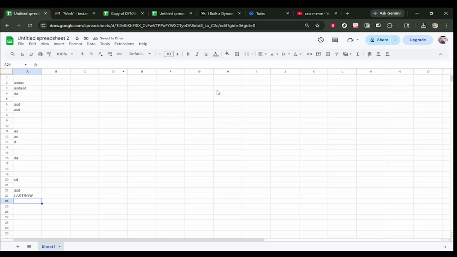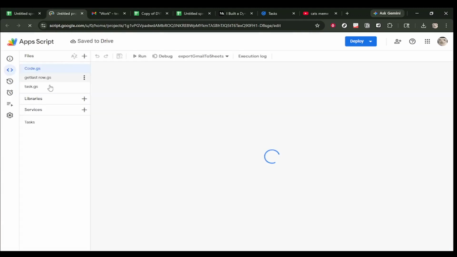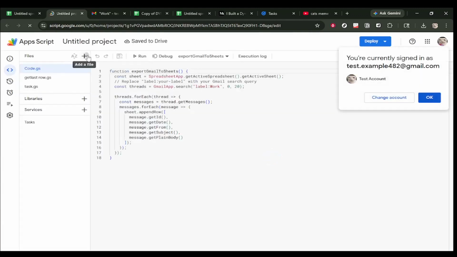Start by opening your Google Sheet. From the top menu, click Extensions, then choose Apps Script. This opens the script editor where you can create and run code linked to this spreadsheet. In the Apps Script editor, click the Add button to create a new file, then click Script. You will see a default function, usually named myFunction. Click into the function so your cursor is inside the curly braces.